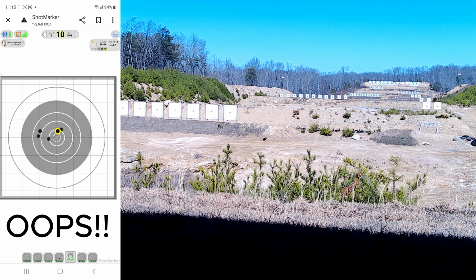So I'll change over to target 21 here in a second, and you'll see a dead center hit on target 21. There you go. So the moral of the story is make sure which target you're shooting at. Thankfully, it wasn't in a competition, or there wasn't anybody shooting beside me anyway, so it didn't foul up anybody's group or anything. So back to target 22, and here comes shot 7.